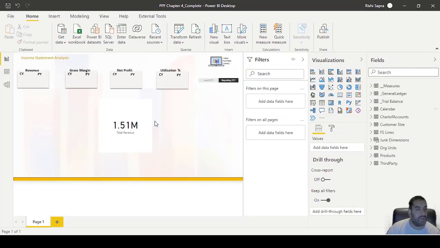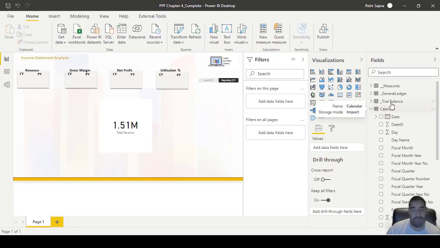Whilst we're able to calculate our numbers, revenue and gross margin, all of those numbers now with our measures that we have, we're also calculating them for every period in time, which doesn't really make any sense. We want to look at monthly numbers or yearly numbers. So what we can do is put a slicer or a filter for looking at a particular month.